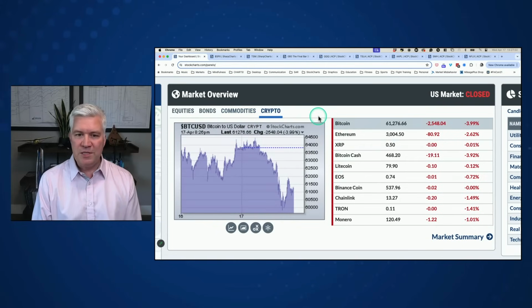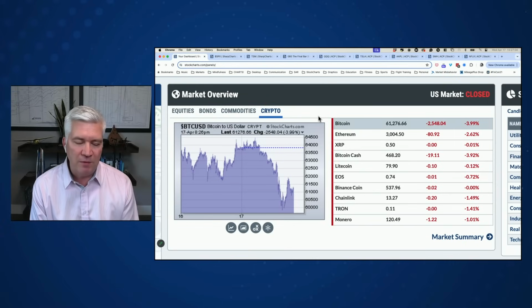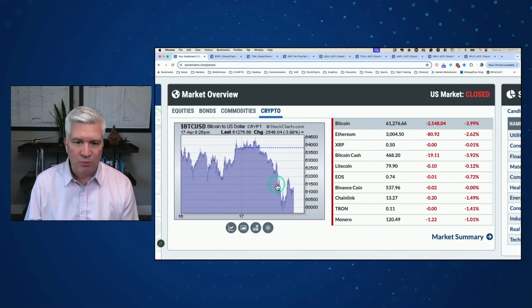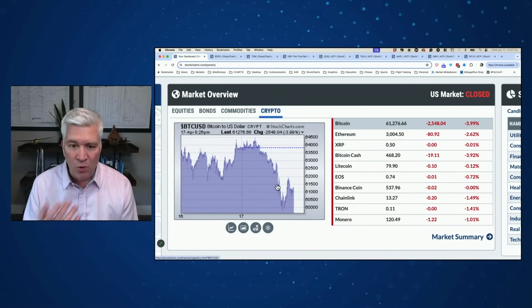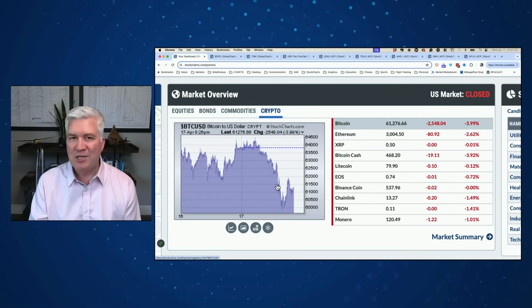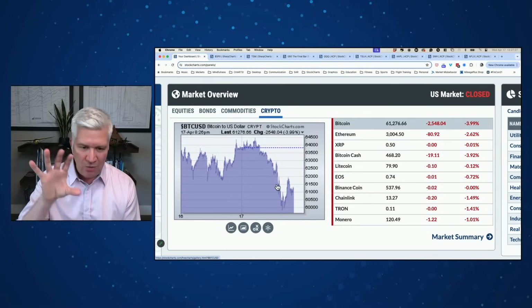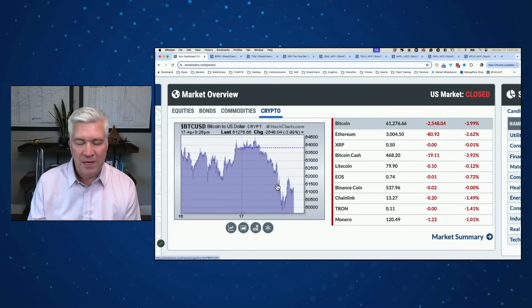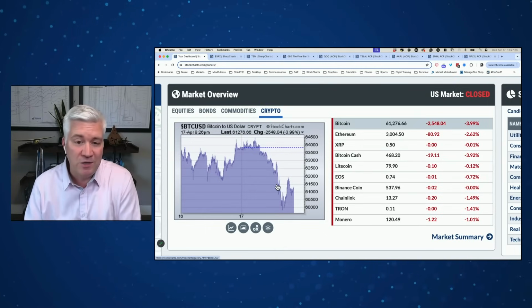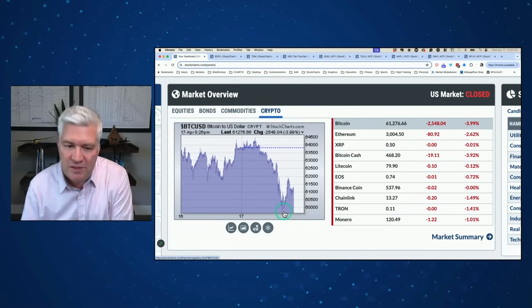Looking at cryptocurrencies, boy, it's not great. Bitcoin tried to mount a rally in the overnight hours Eastern time, but is currently trading around 61,300, we'll call it. That's down about 4%. If you look at the 2-day preview chart, which as I've used StockCharts more and more over time has become more and more the way that I think about today's action versus yesterday. It's such a great quick reference about what you're seeing right now versus what just happened yesterday. And if you look at this every day, you really start to get a consistent view of how market conditions are changing. Look at how we briefly touched 60,000.